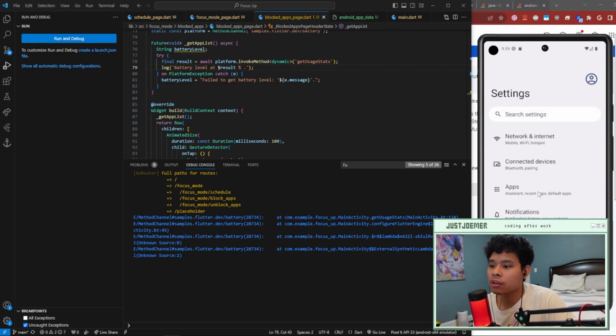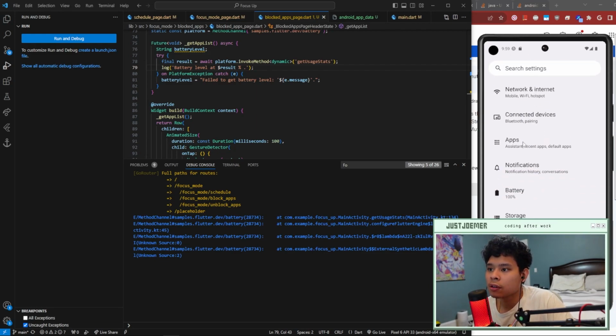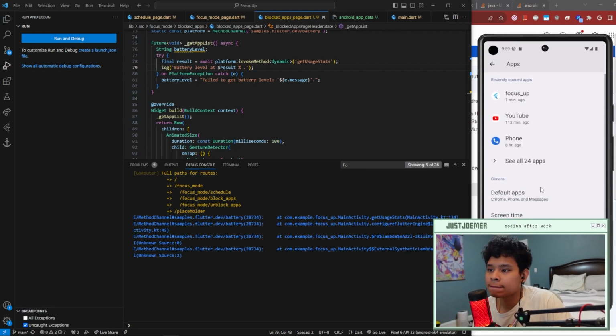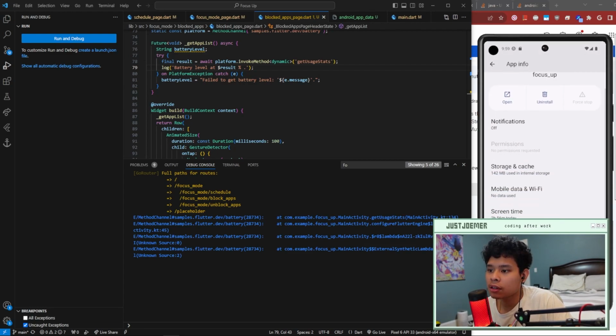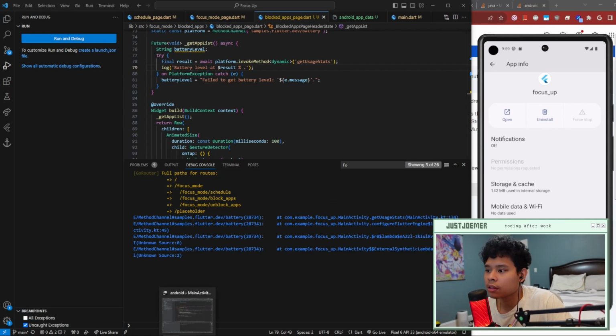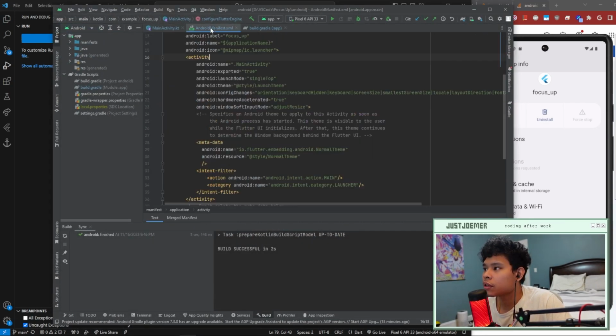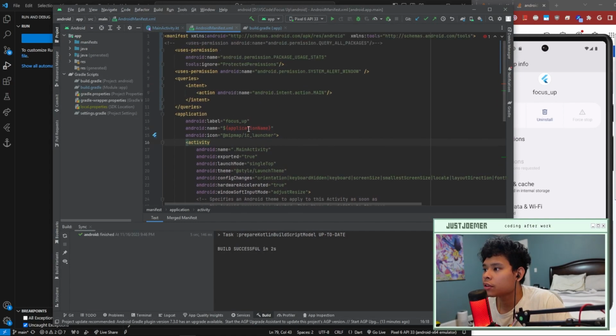If we go into our settings and go to apps, we go to, I don't know, see all, maybe? Go to this one? How exactly do we go to the permissions? No permissions requested. Interesting. It's saying no permissions requested, but we very much do.